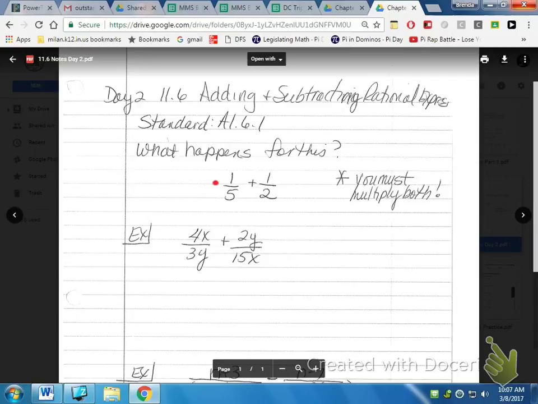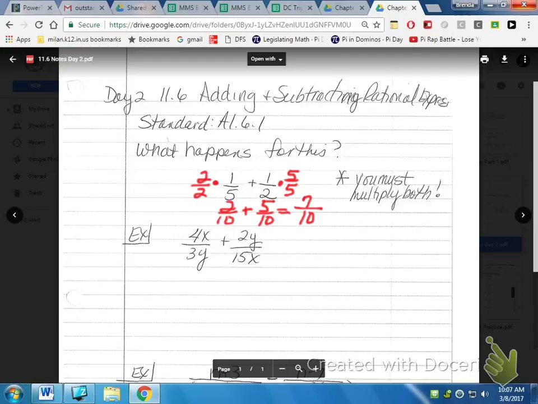So their common denominator would be 10. That would cause you then to multiply the left fraction, top and bottom, times 2 and get 2/10, and the right-hand fraction, top and bottom, times 5, and you would get 5/10. And then you see now they do have a common denominator, so the answer is going to have that denominator of 10. And then you add the numerators. 2 plus 5 is 7, and you always check at the end to see if anything reduces, and in this case it will not.